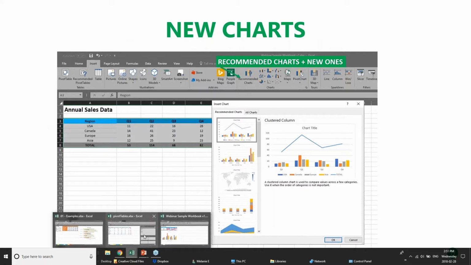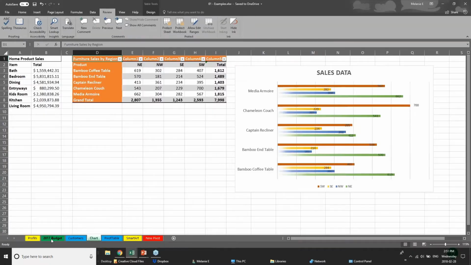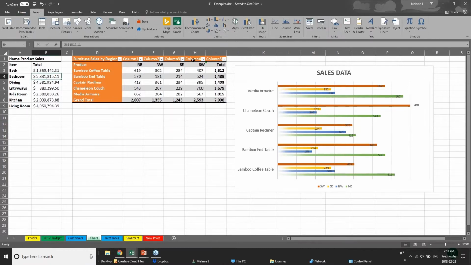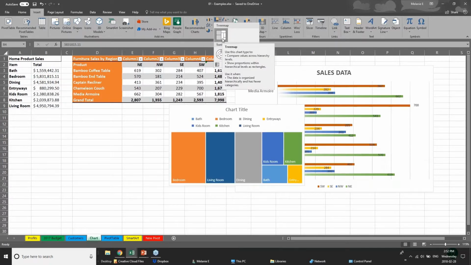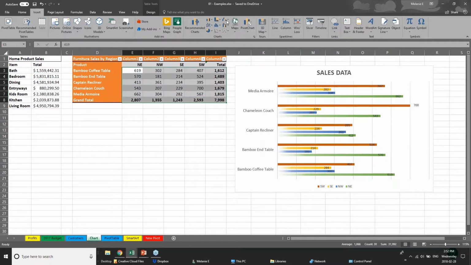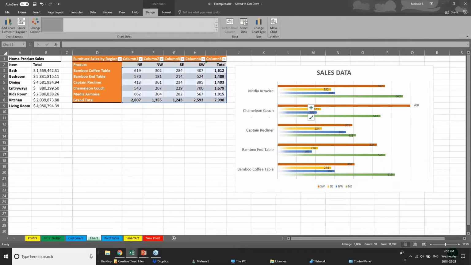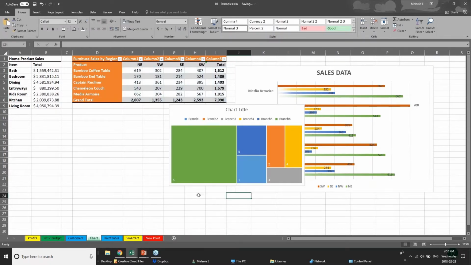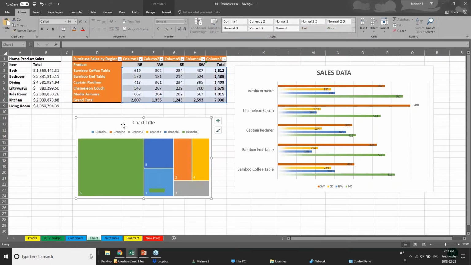So I'll just quickly show them to you here. They're super cool. We're going to look at some of the charts here under Insert. Some of the new ones that they've added is called a tree map. What a tree map does is it creates a visual representation of your data in a sort of color box perspective. Again, depending on the type of data you have, this may or may not be effective.